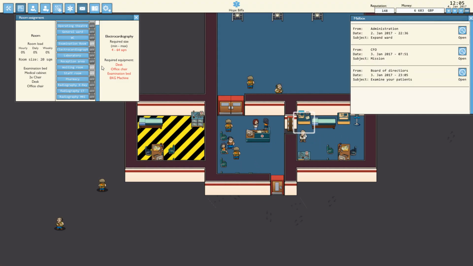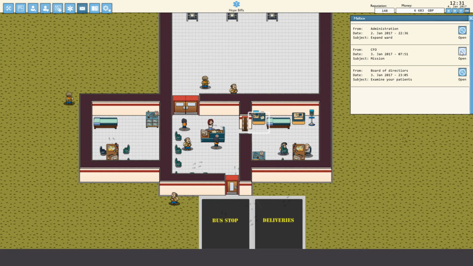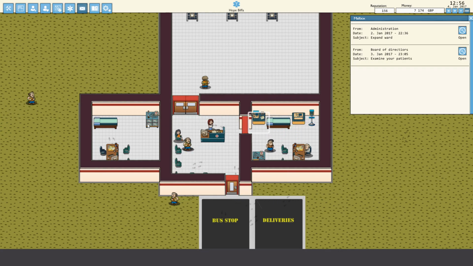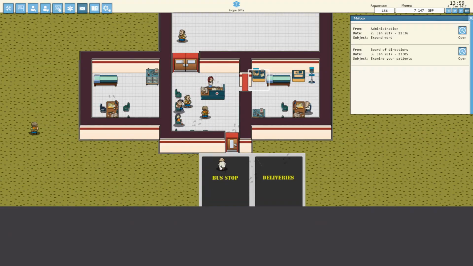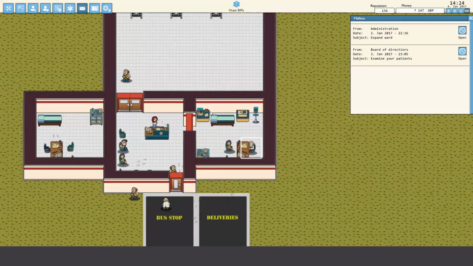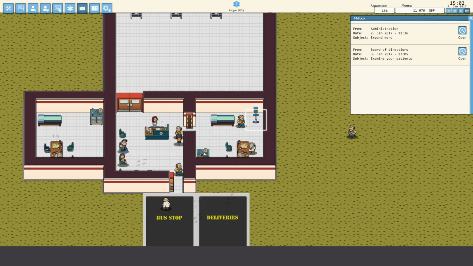Oh, here we go. Let's set this as examination room on. There we go. So we've done that one. Was that this one? Yes. Excellent. Some more reputation. We're going to need another doctor for there. So let's hire another doctor. Application, doctor. Dr. Cooper Parker. There we go, and he's arrived. He's like the twin brother of Dr. Joshua Phillips. That's fine. Do you know what I'm going to do? I'm going to sell that, and I'm going to sell that, because they just don't go in there, do they? Now we've got the medical cabinet.